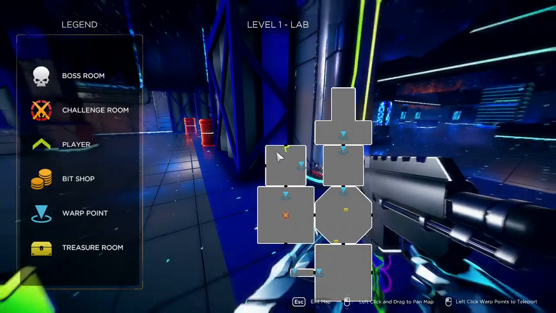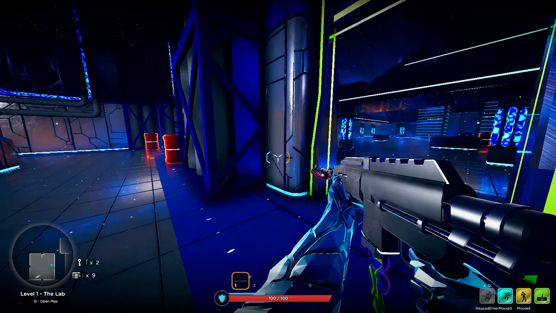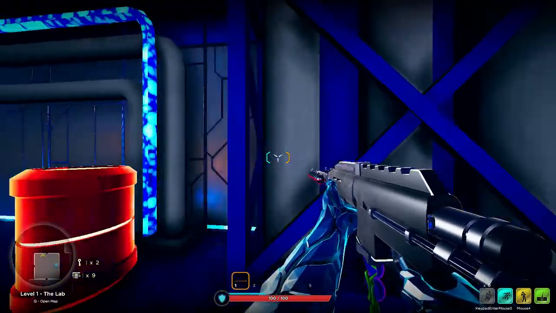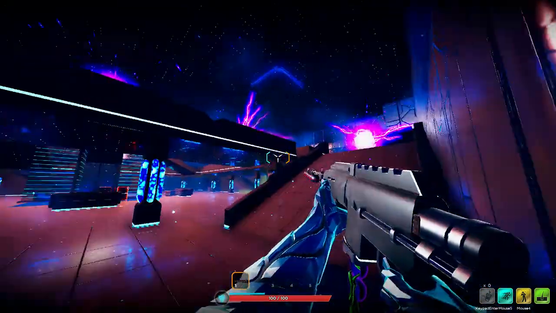Where are we going exactly? Hit M for map. That's obviously not the right button. What does X do, by the way? It said hold X to stop breathing. You don't move. So I don't think holding X to stop breathing is going to do a whole lot. I think it was just some flavor text.